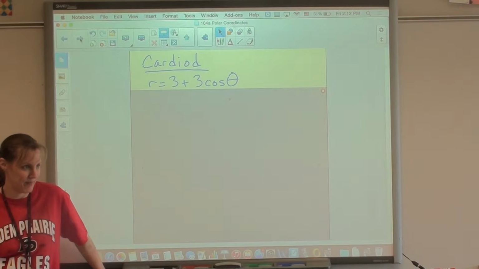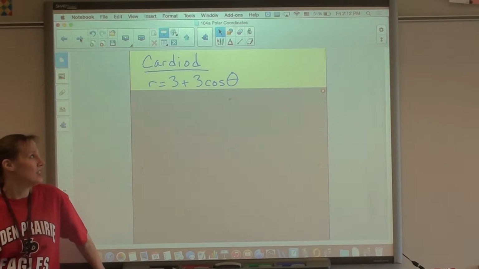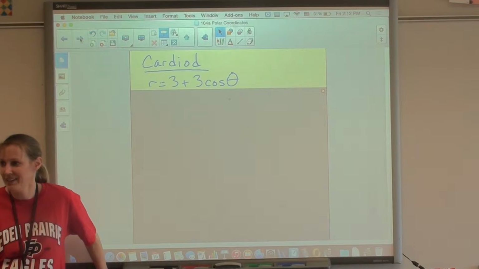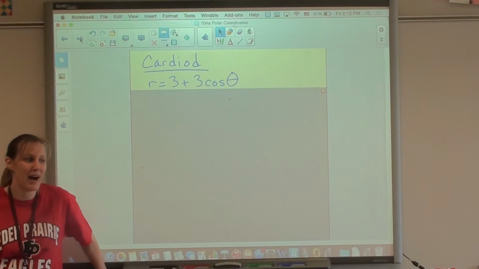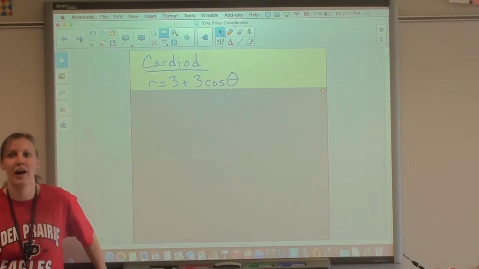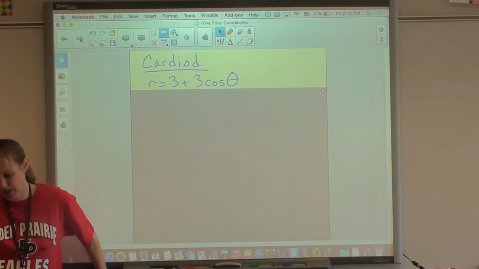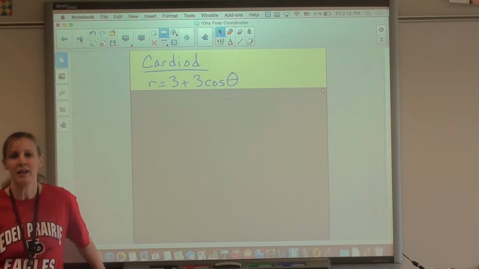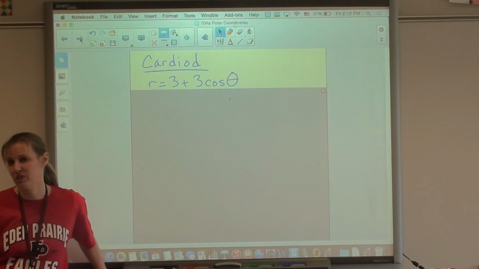It's tempting when you have to plug in values for theta, right? You're not given values for theta, so you have to plug them in yourself. It's tempting to just plug in 0, pi halves, pi, and see what you get, right? But when you just plug in 0, pi halves, and pi, you're not going to get enough graph to have an accurate curve. You have to plug in all the known values, the common values, from 0 to 2 pi. Now, sometimes you can just go 0 to pi and use symmetry, which is what we're going to do today.